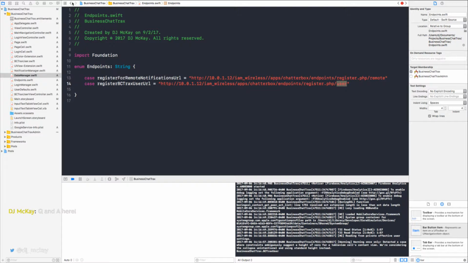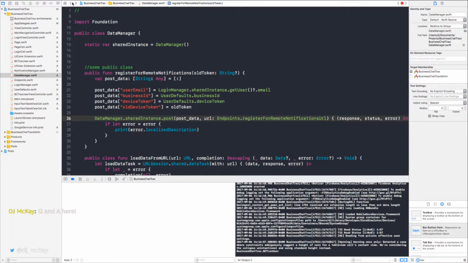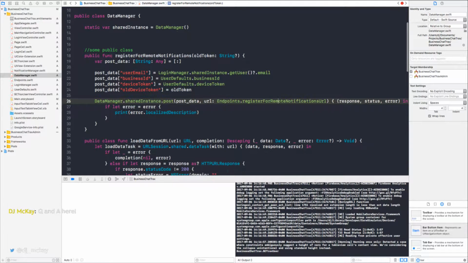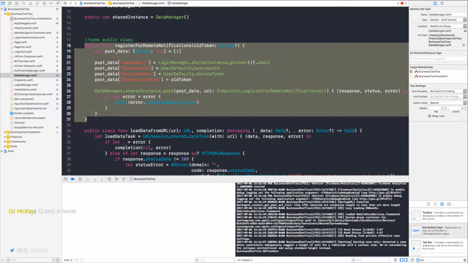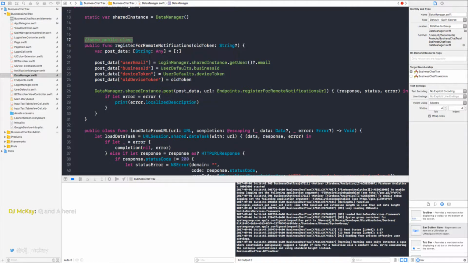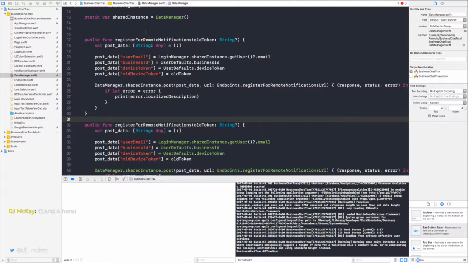So I intended to create another class similar to this, probably called register user, where I pass it a user. It's going to be a BC tracks user. Better be something in there.